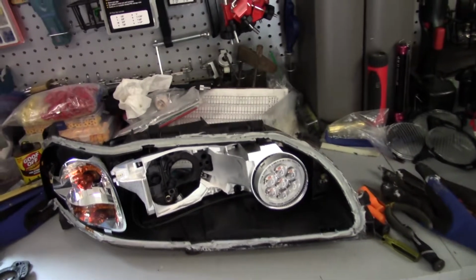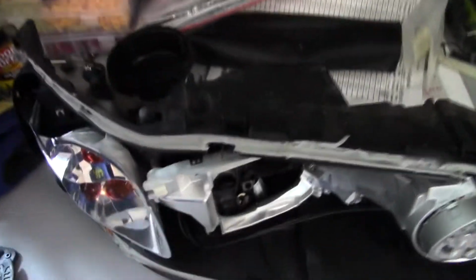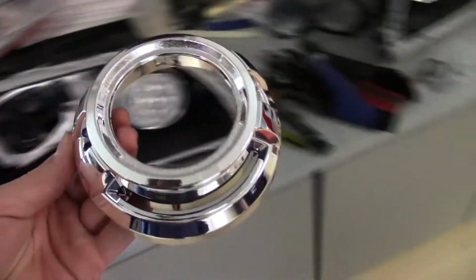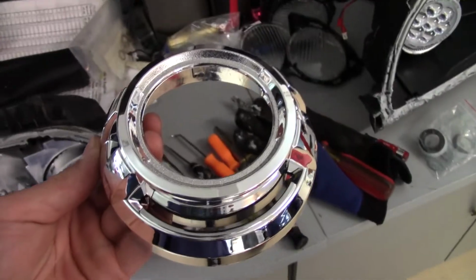And then, once I've done that, I need to figure out a way to cut away the headlight reflector to fit the shroud, which might be kind of hard because they are very different sizes. So, yeah. Alright, I'll start off with painting the side reflectors.